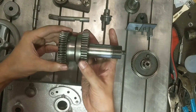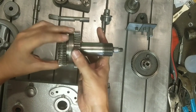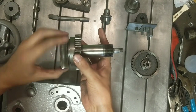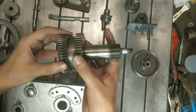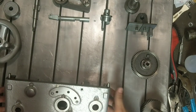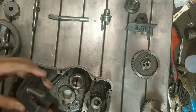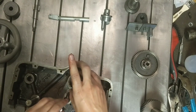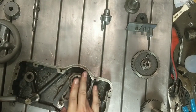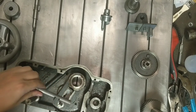I've kind of thought about machining a bit of Delrin or something to go in there to give it a little more slip, but we'll just put it together like they did when they first made it. So first thing to go in, this is the selector for the forward feed or the cross feed. Okay. This is a cam that locks out the lead screw if this is not in neutral.